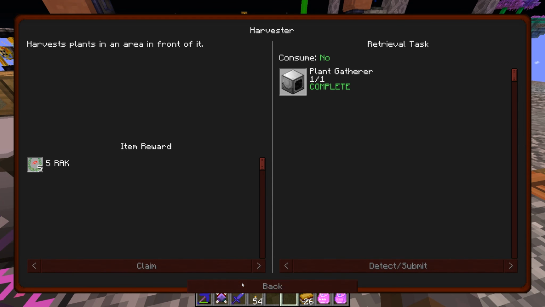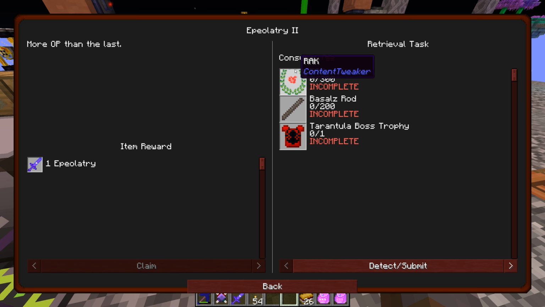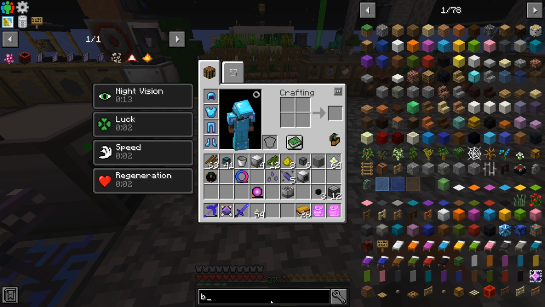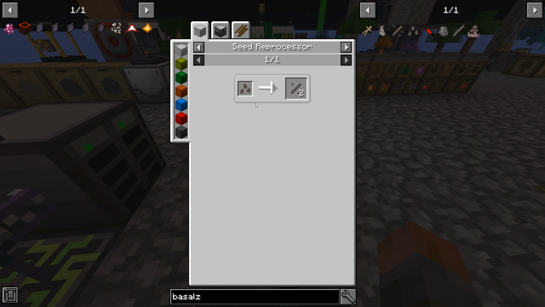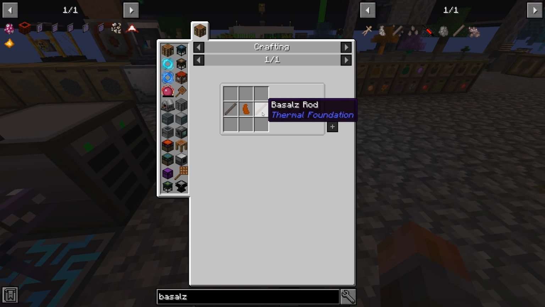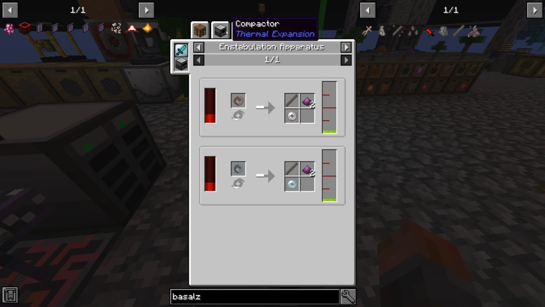Let's just see what things we can trade for at the very start. Rack, we need 300 for this. Basols, I was hoping to spawn them, but it seems we can actually craft them. Basols, I took a look at between the episodes, and that's probably something I should do maybe next episode. You can get an essence for it, and if you can get an essence for it, it means you can get seeds for it, but you just need basols chunks to do that. So you either need to kill basols, or you need to get some other way of getting that.